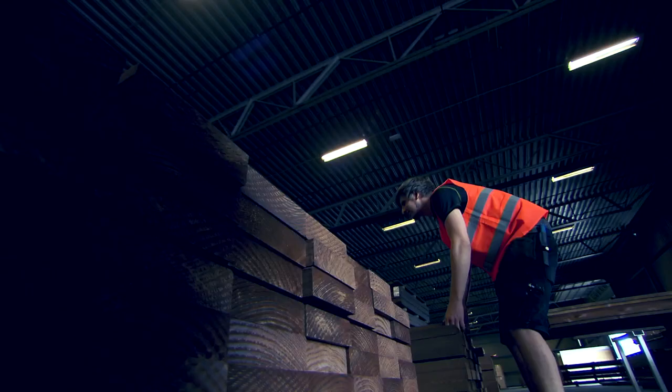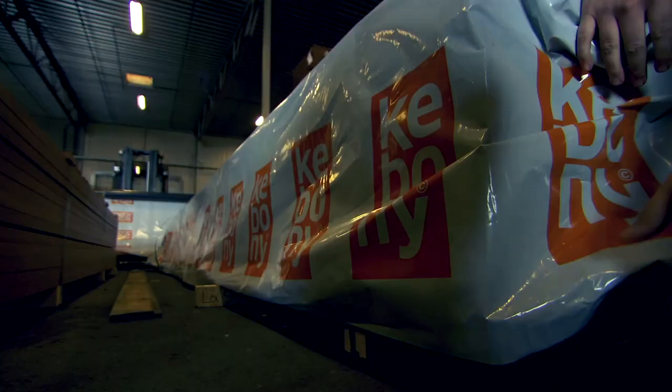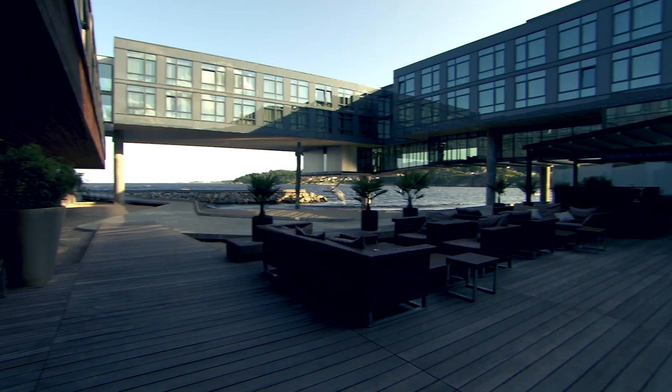And that is really what Kebany is known for — an aesthetically pleasing wood which has the properties of a tropical hardwood. Once the wood has been transformed, it can be used in many applications from interior to exterior, but it is particularly popular for outdoor projects due to its high performance.